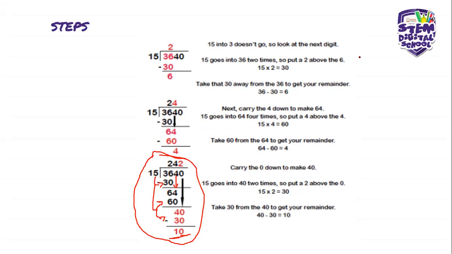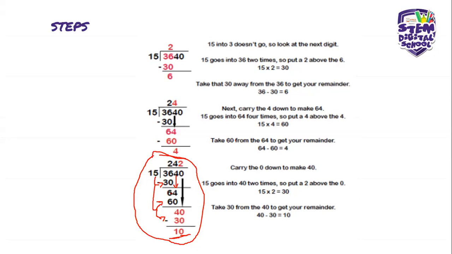Right. I see there's a question about where we got the 60 from. We're looking at 15 into 3,640, and we divided into the first 2 digits, which was 36. It comes out 2 times. Why? Because 36 is not a multiple of 15, but we know 30, which comes before 36, is a multiple of 15. So 15 appears 2 times into 30. 2 times 15 is 30. 36 minus 30 gives us what? 6. Bring down the 4.